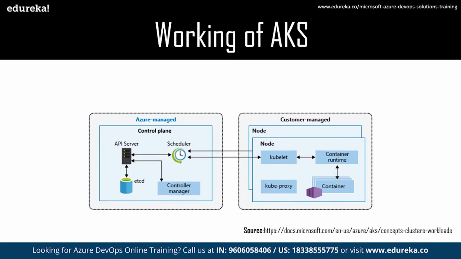How would we understand that? Now, if you talk about the control plane, what you have here is your API server. When you talk about your API server, it basically tells you how the underlying Kubernetes APIs are exposed. What this component does is provide the interaction for your management tools, be it your kubectl or the Kubernetes dashboard.